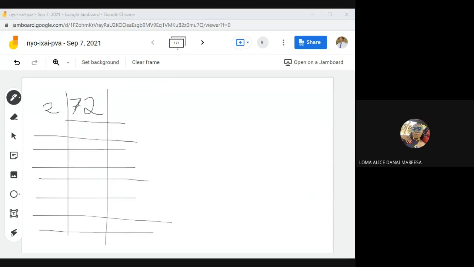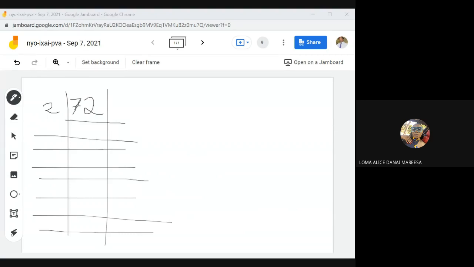Okay. Say I drew an abacus. My abacus has got eight bits, which represent a byte. I started from the far right end, where I said 2 to the power of 0 up to 2 to the power of 7. Under 2 to the power of 0, I got 1. Then the next ones are 2, 4, 8, 16, 32, 64, and 128.